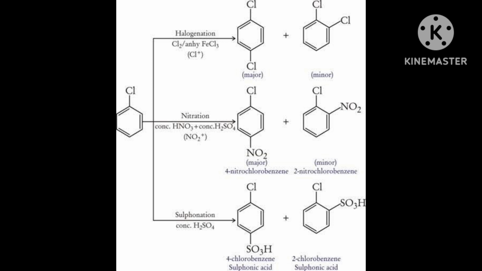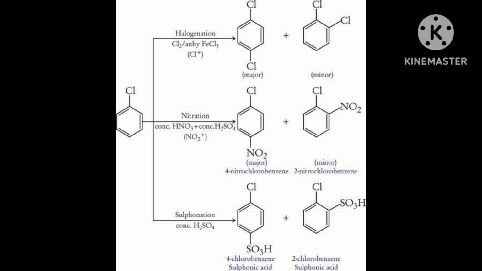Then where will it go? Understand, it is positively charged, so it will prefer to go to that carbon which can give electron to it. That means ortho and para, ortho and para. Now, the presence of an electron withdrawing group at ortho and para position increases the reactivity of haloarenes. If NO2 is present at ortho and para. Now you understand why NO2 is preferred at para and ortho.